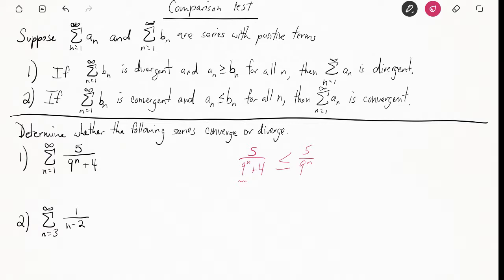1 over n squared will work. It's just a lot harder to compare those two, and that I don't think is as obvious as the others. Does that make sense on that part? It's a great guess, though. 1 over n squared, those are the types of things we're looking for. That's awesome. So just usually we try and compare it to something that's a little bit closer to what it originally is. Are there questions on that piece?